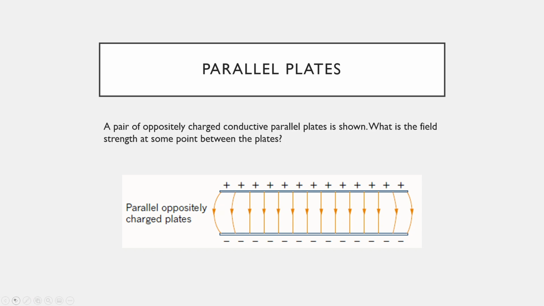Hi everyone, welcome back. In this video, we're going to set the stage for trying to find the electric field between two oppositely charged parallel plates, as you can see in the picture here. Our goal is to work out what the electric field is in between here, and we are just stating as a fact that the electric field is constant or uniform between these two plates.